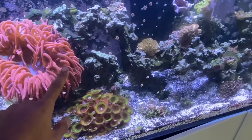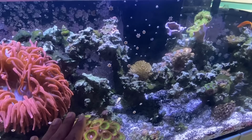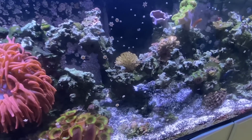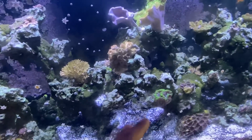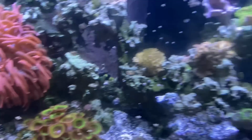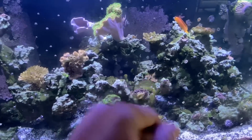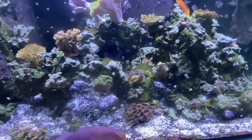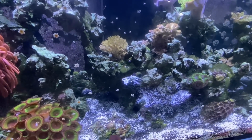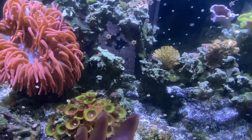Something got in here. Now, like I said, this tank was before we had our quarantine shop, and the customer got corals from multiple shops in different areas. So we're not quite sure. These corals are not our corals, they are not from our shop. They were from a third party. We're not sure what could have gotten in here that could have caused this damage. But my guess is that there's some type of possible LPS-eating parasite that got in this aquarium.